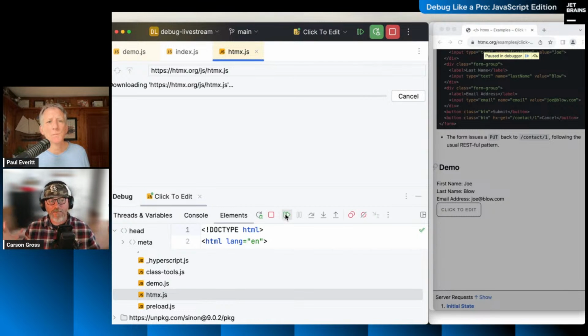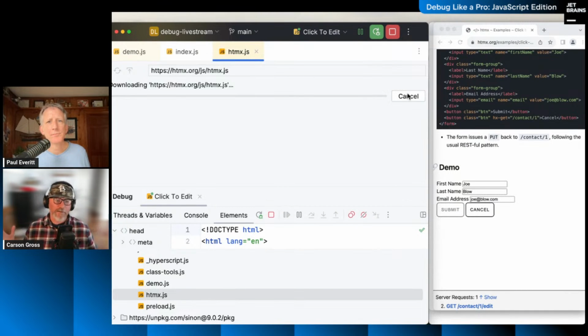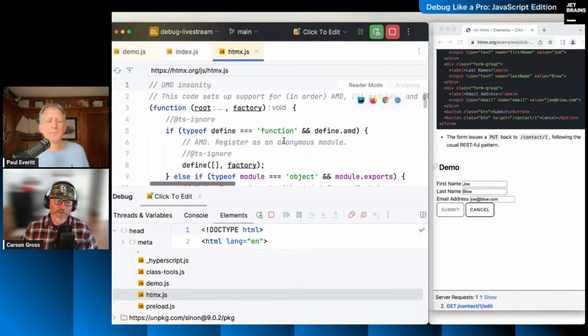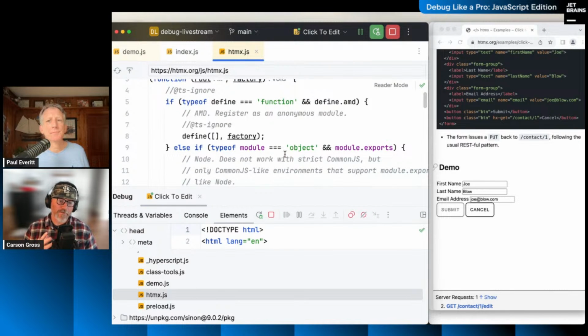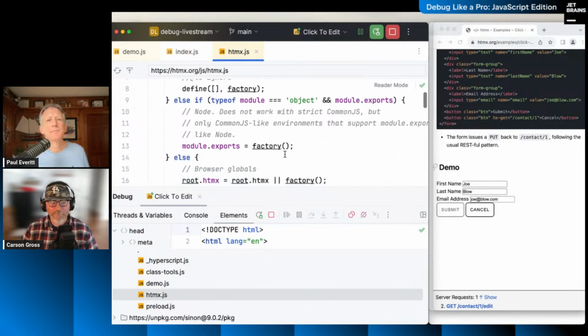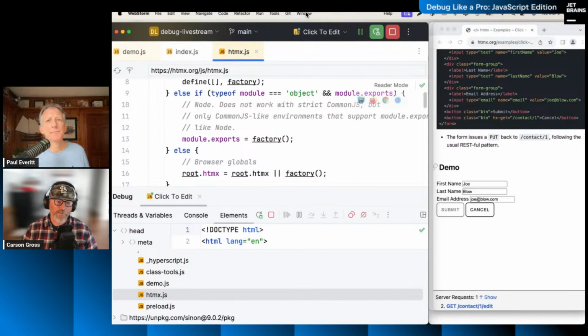Minimization is something that we've done as front-end developers forever, and I think it really hurts debuggability and explorability of code. It hurts the visibility because minimized code is so hard to read and understand. And yeah, there are source maps and all that sort of stuff, but it never quite works the way you want it to. And if you ship unminimized code, but then use compression, you actually get a pretty good savings.